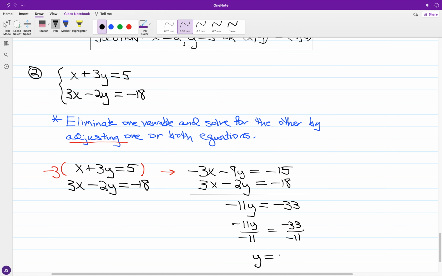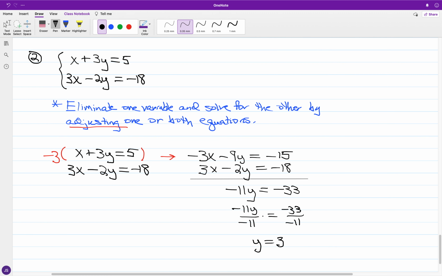And so we're going to have our solution for y is going to be 3. And again, you can plug in for y in any of these equations, so you can have your choice. And looking at what we have now, let's say we plug in 3 for y. I'll just go with this equation. It'll work for any of them.